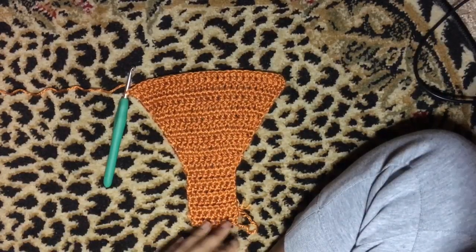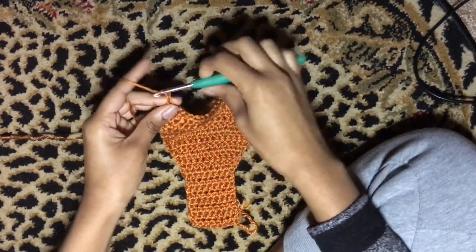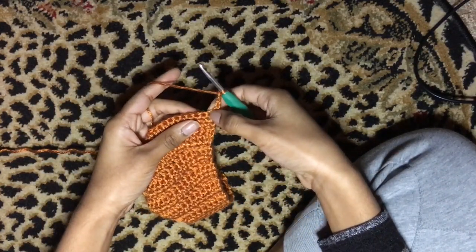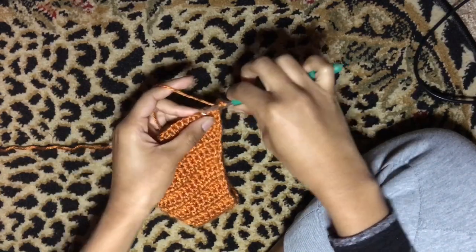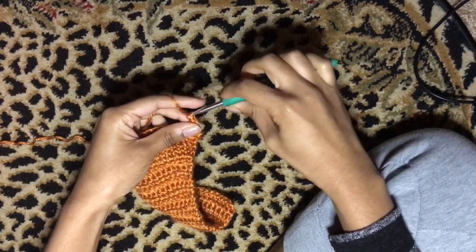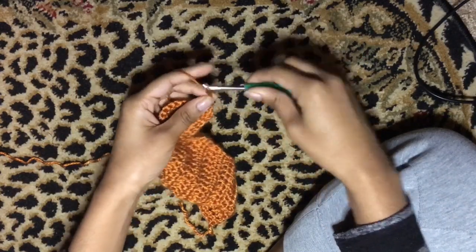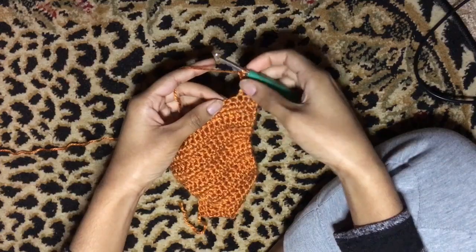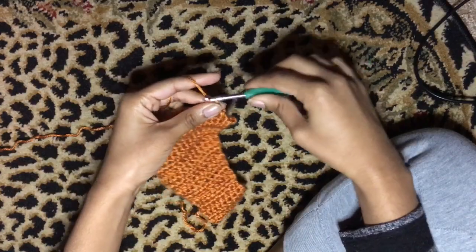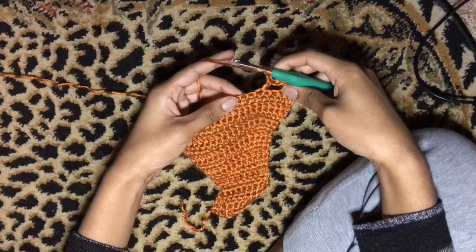Now we're going to work on the mesh. You're going to chain up 3 to start it off. Turn your work and skip 2 stitches and double crochet in the 3rd stitch. You're going to chain up two, skip two, and double crochet in the third. And you're going to repeat that until you get to the end of the front part of the bikini bottom.